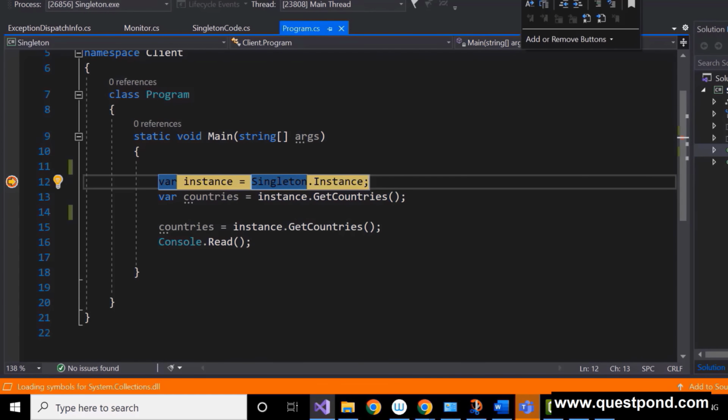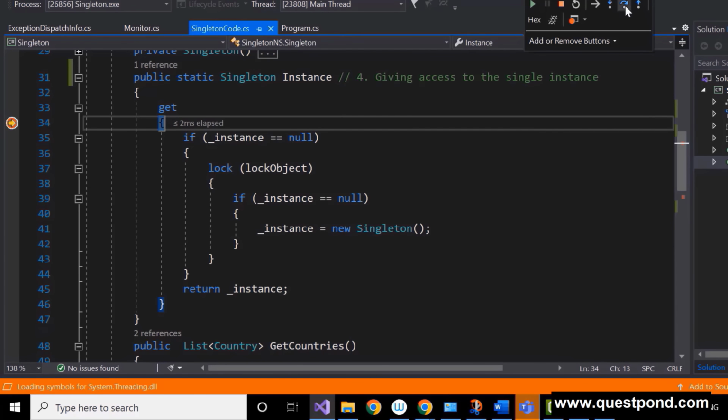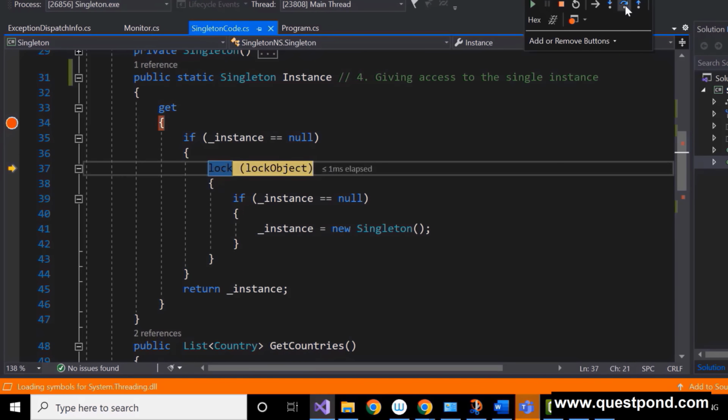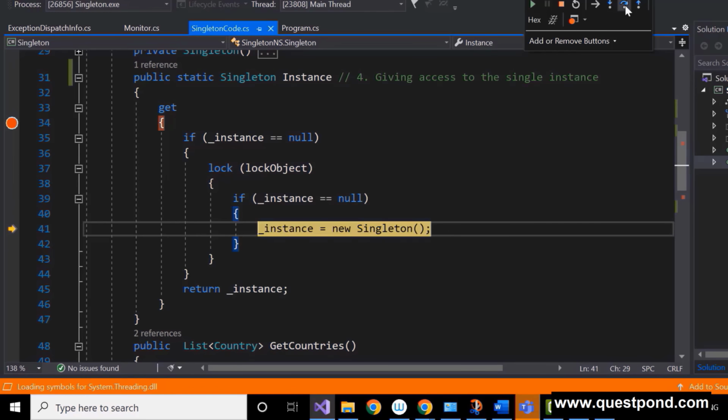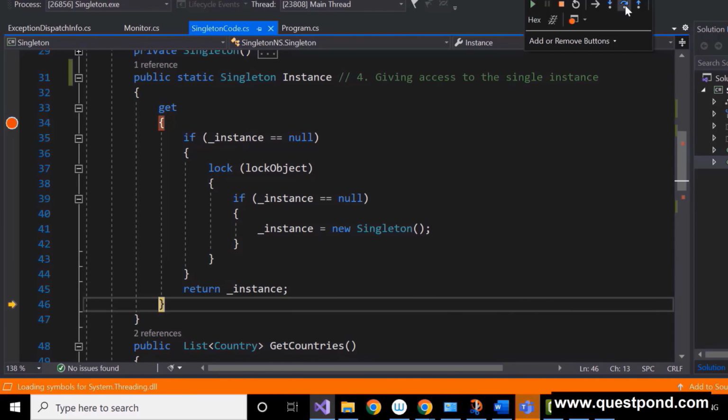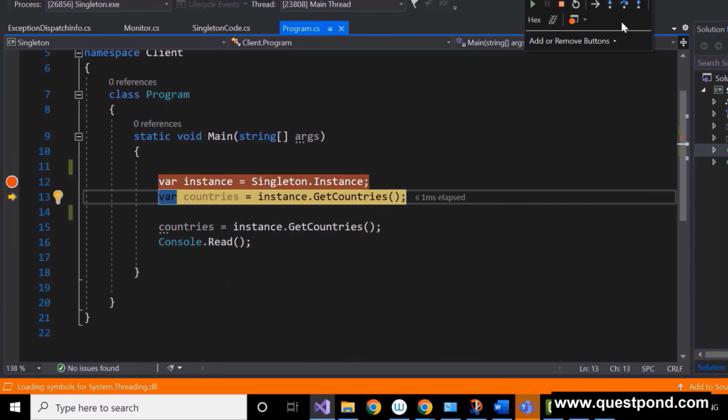Strange. So there it is. So it goes inside it. And if the instance is null, yeah, that's it. I think the instance was already running, and that's why that singleton object was created, right? So first thing, it goes and locks the object, checks, this is the first time we are doing it, lazy loading, right? And gives you back the instance. Once you have the instance with you, now you can go and say, okay, get me countries, get me states.